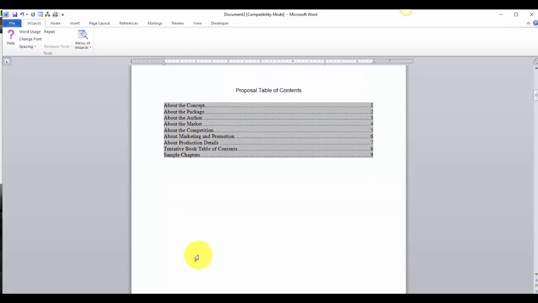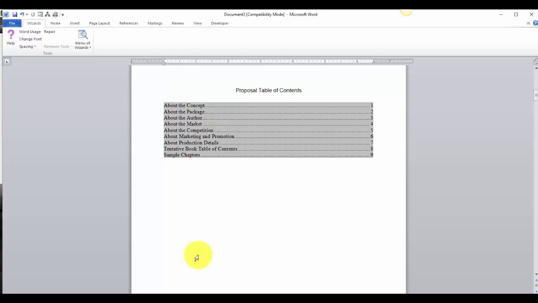The sections that begin with the word about are detailed in Elizabeth Lyon's book on nonfiction proposals. You have to purchase that book in order to use this proposal wizard effectively.